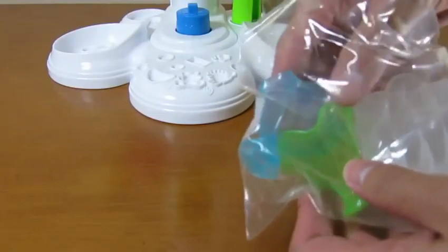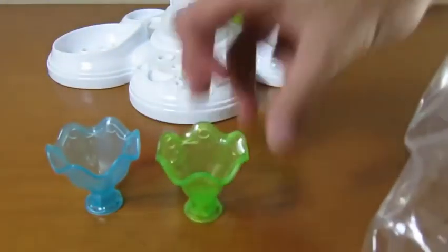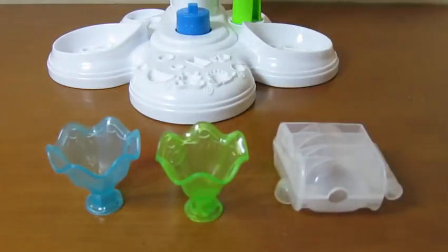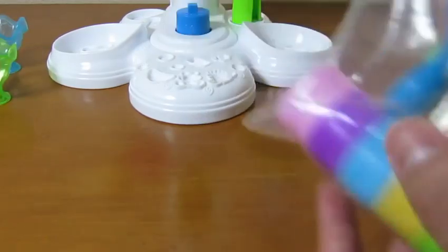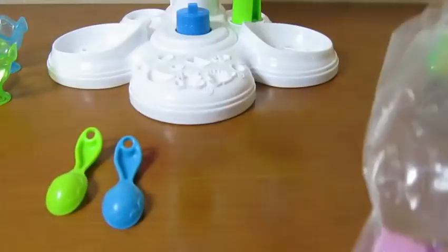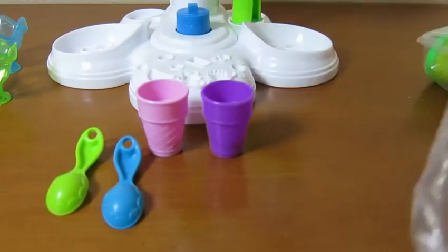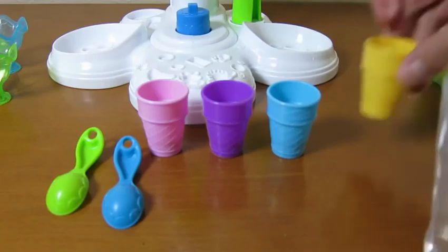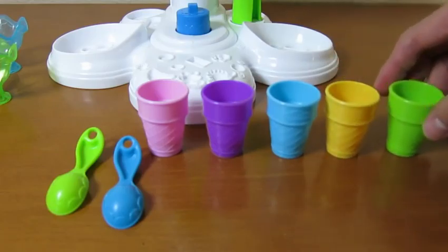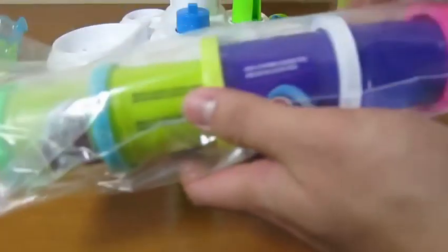They provide us with 2 cups, blue and green. And this is the soft serve maker. We also get 2 spoons, green and blue. A pink cone, a purple cone, a blue cone, a yellow cone, and a green cone. And here are the 5 Play-Dohs.